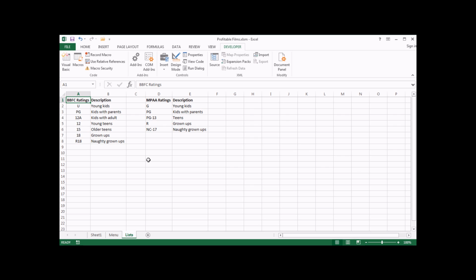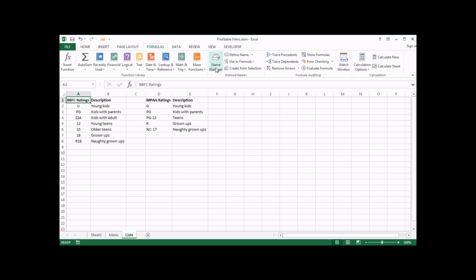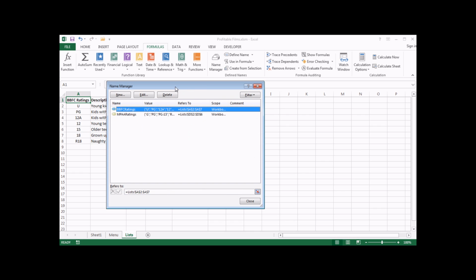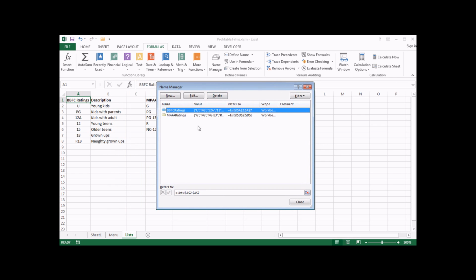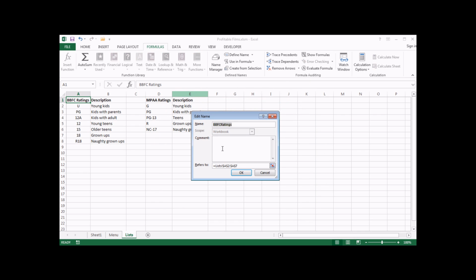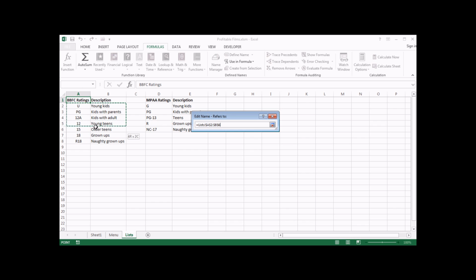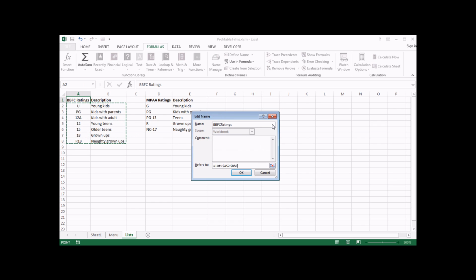What I need to do, or what I'm going to do, is just quickly update the range names as well to make sure that they refer to a range of cells with multiple columns. This is just to make my life easier when I'm starting to write code inside the form. So to modify the definition of a range name, you can head to the Formulas tab in the ribbon and choose the Name Manager. And then in there you'll see a list of all the range names you've created for the workbook. If I select the BBFC ratings one, I can choose to edit that, and a couple of ways I can do it. Simplest is to click the cell selector button and just reselect the cells like so.